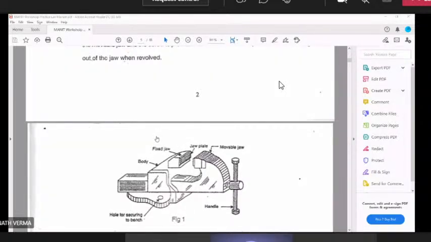So the try-square is also there. It is important. It is a measuring and marking tool for 90 degree angles. In practice, it is used for checking the squareness of many types of small work when extreme accuracy is not required. The blade of the try-square is made of hardened steel and the stock of cast iron or steel.